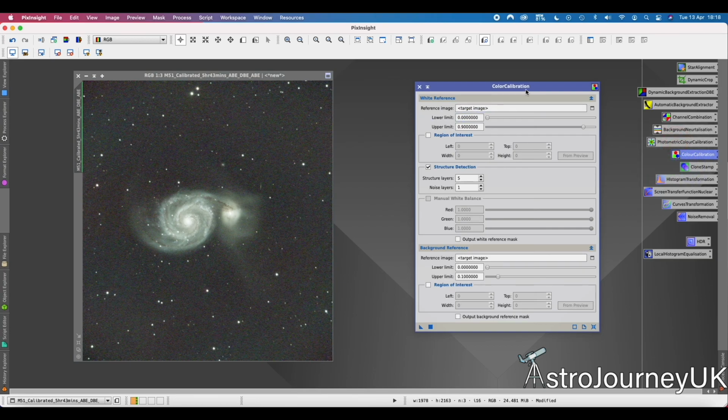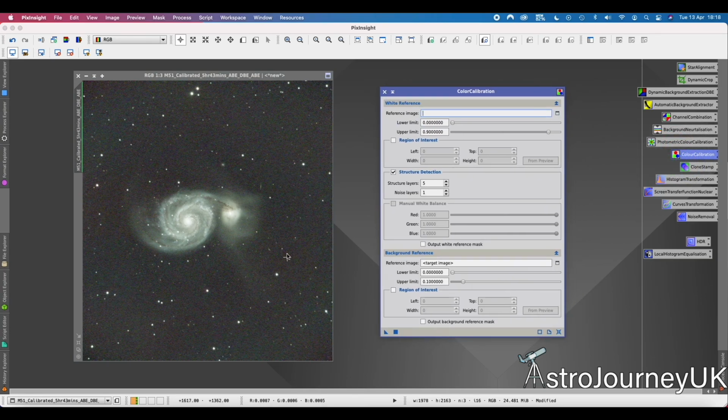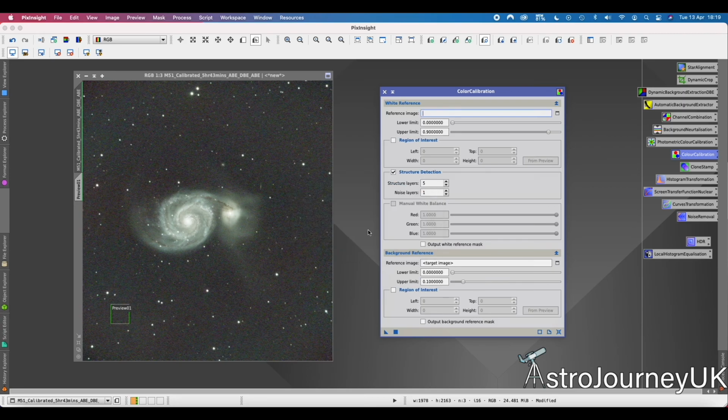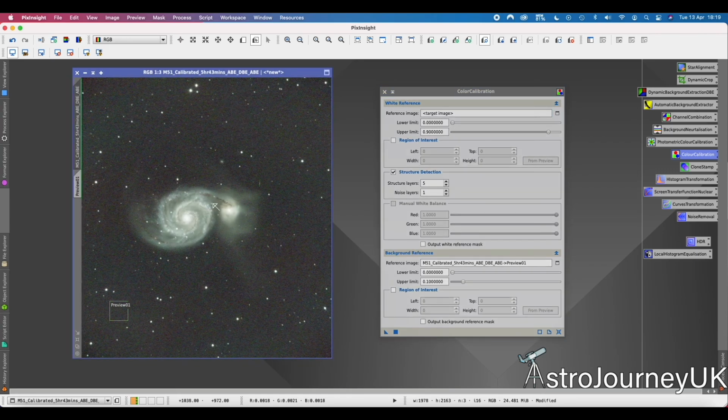Do a color calibration now. So what I do here, and this is very quick, is select a very dark area that I know is the background. There's no stars there, it's definitely the dark area of the image that forms the background reference point. To create those previews, I hit Option and N, or Alt and N, I believe it is on Windows. Do Option and N again, and I select the core of the galaxy this time.